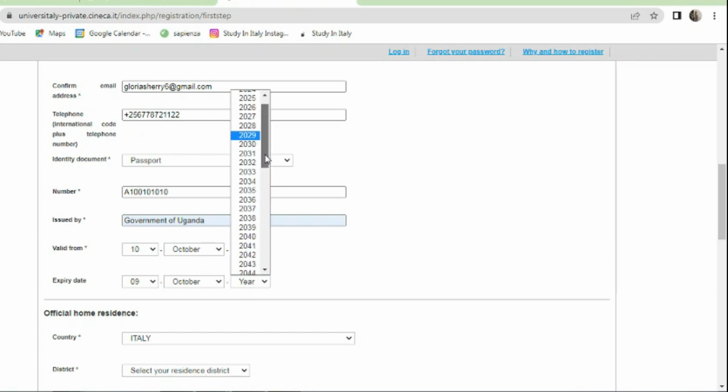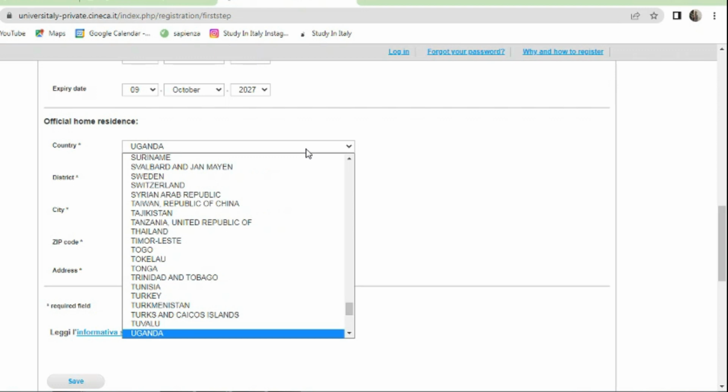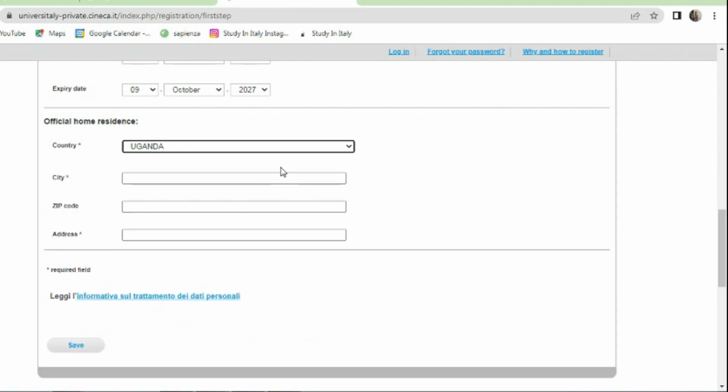I must say that it took me about 10 minutes. It was quite quick. If I didn't have to be explaining this, it took me about 10 minutes to do it for all my candidates. You go ahead and then put in your residence, your zip code.